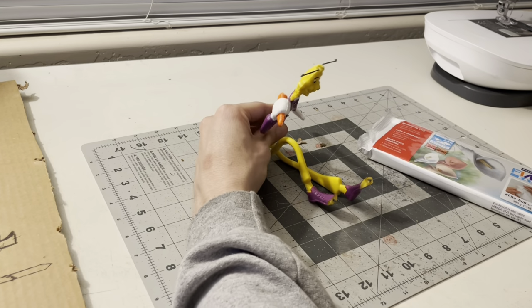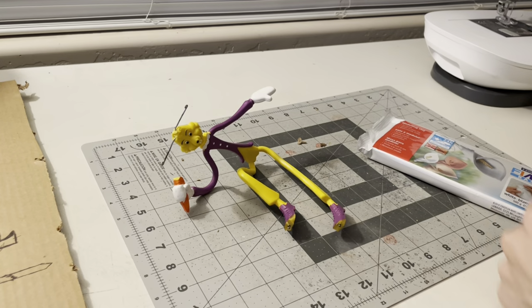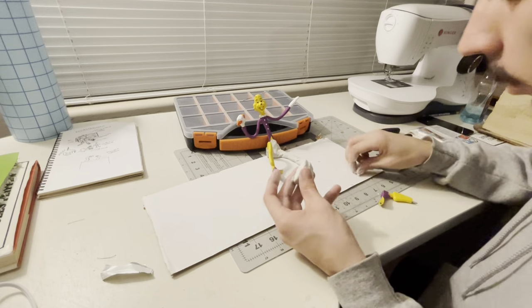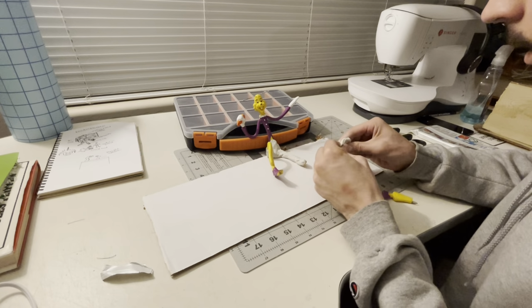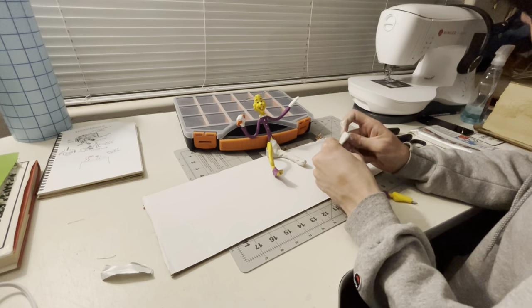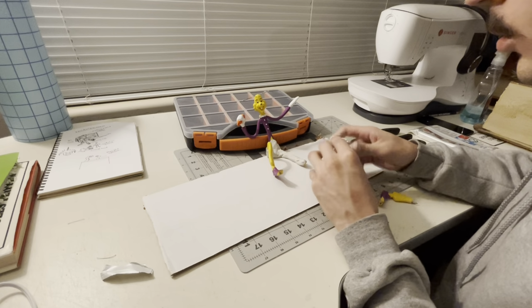Before that though, cut off this leg. This isn't going to be here, it's going to be exposed. So, working on the pants. Never worked with this clay before, so it's a little bit different. Pretty dry. There's no real directions on it of needing to use any kind of water to make it easier to work with.